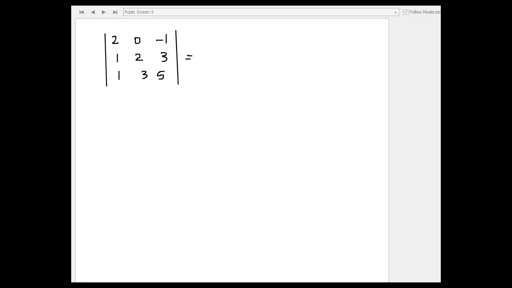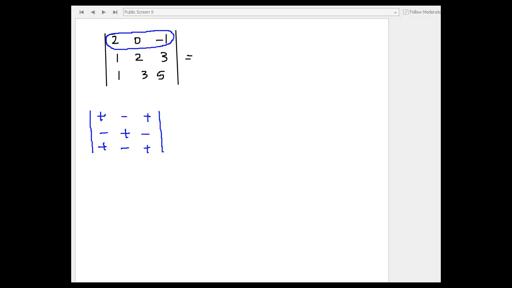If I pick the first row here, now you have to remember the sign for each element. The sign of each element starts with plus here always, and then alters between plus and minus. So the plus, minus, plus. This would be minus, plus, and then again the sign alters between plus and minus like that. So that would be the sign of each element.